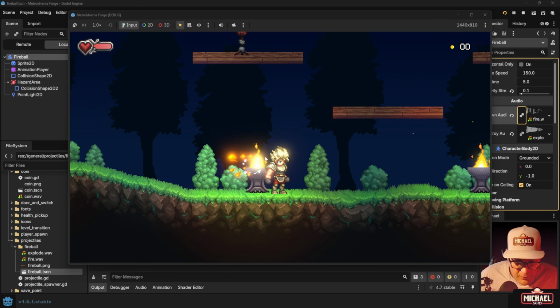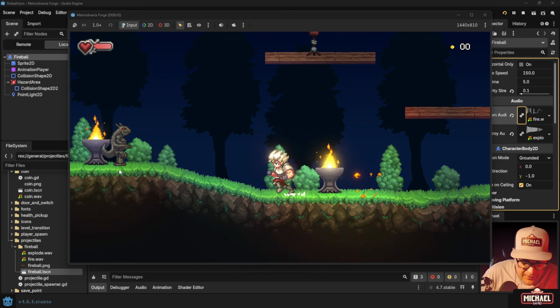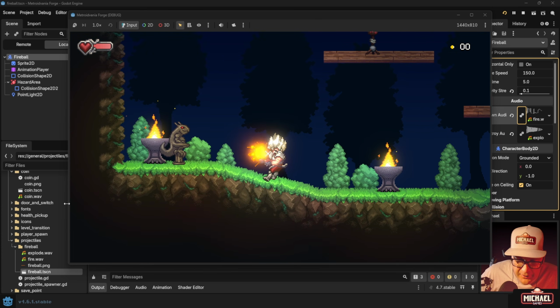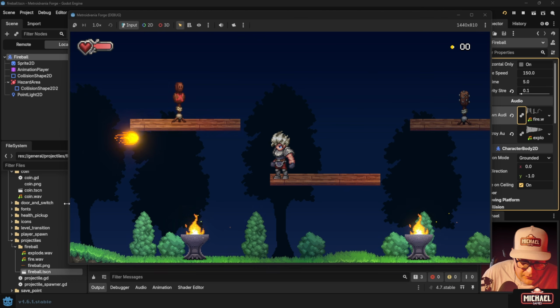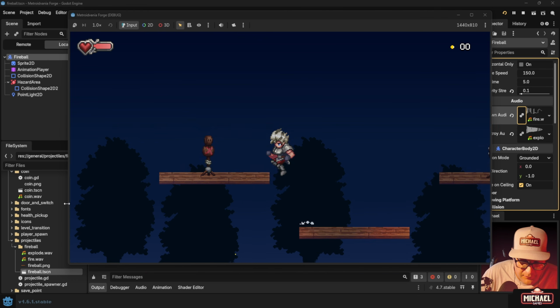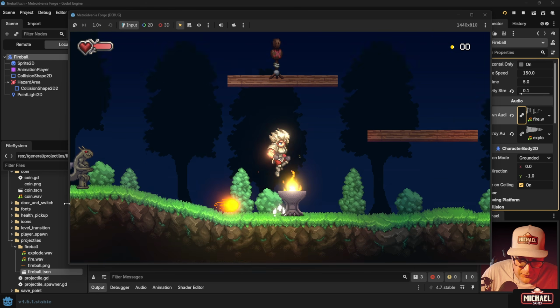There we go. You see how that has a nice gradual effect? And it's going to land right on the player every time. And it barely goes up. Okay, I'm going to jump up here. It should still fly up and hit him. Perfect. Okay. So that's really all it takes to do this.